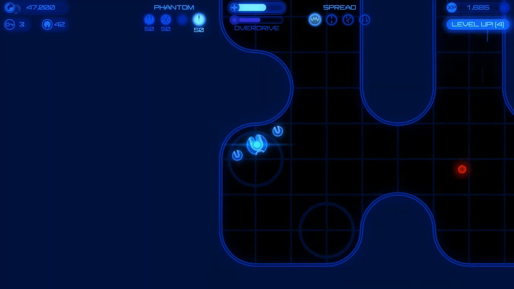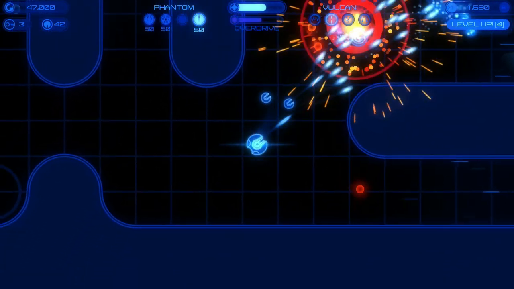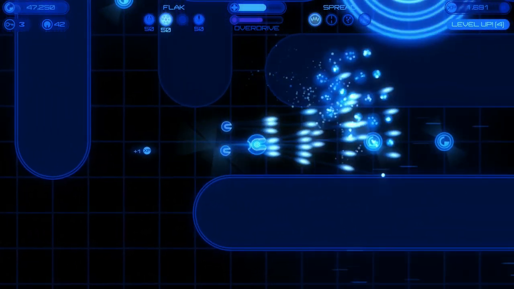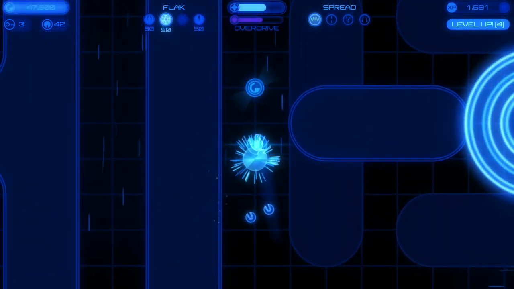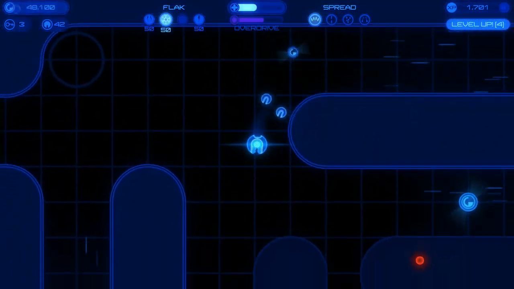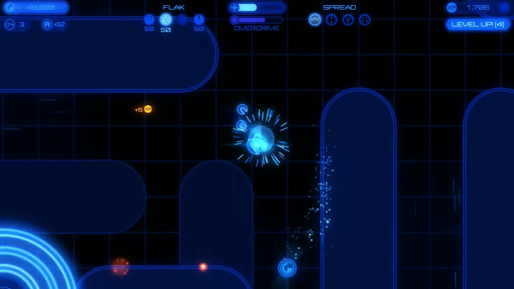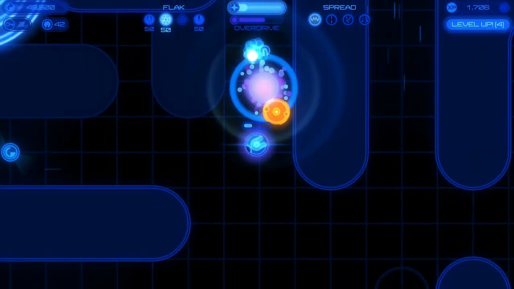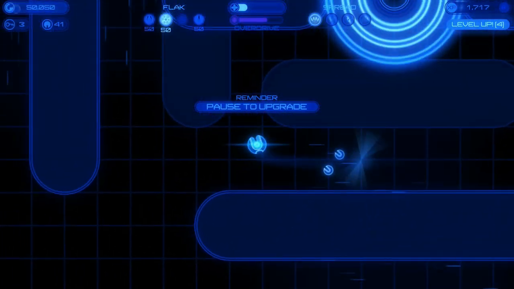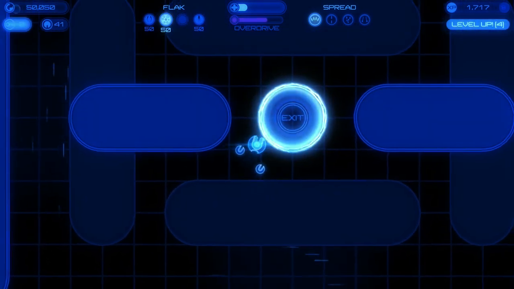And then just choose whichever power-up you want. Again, it doesn't matter. Just start unlocking the shields and exit.